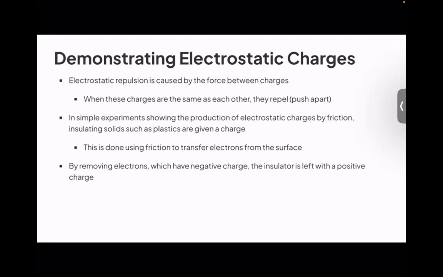So what we do is, as it's written over there, when we rub an object, let's say a piece of cloth, the electrons are transferred to the other object. All right, and that is what produces the charge. So the other object becomes negatively charged. This insulator becomes positively charged, and that is what produces the electrostatic charges. But it comes back to its original position very quickly.